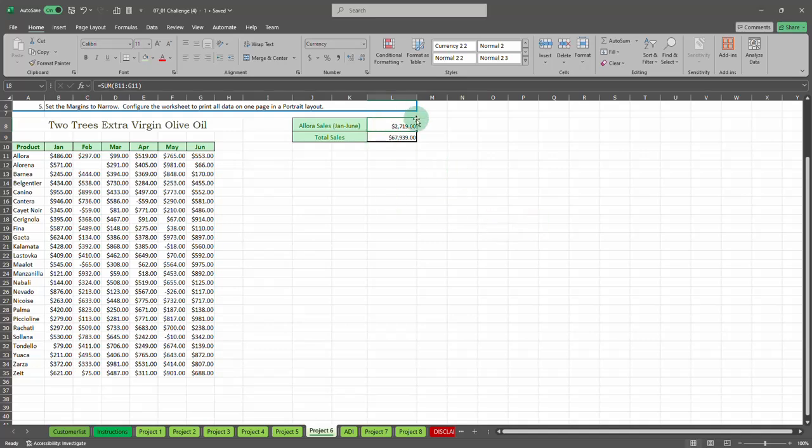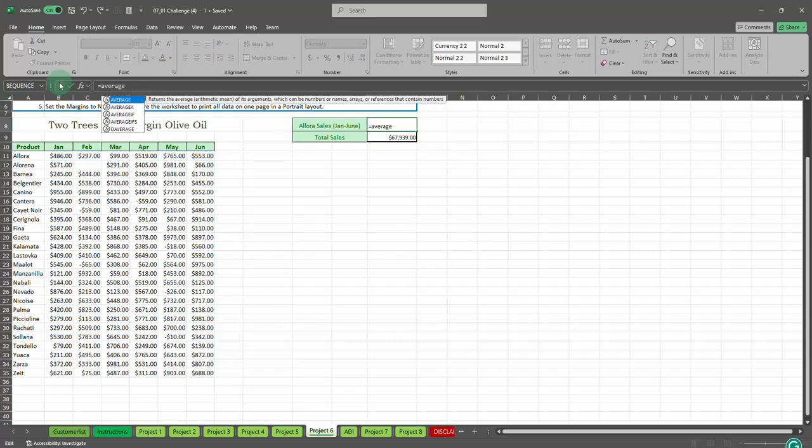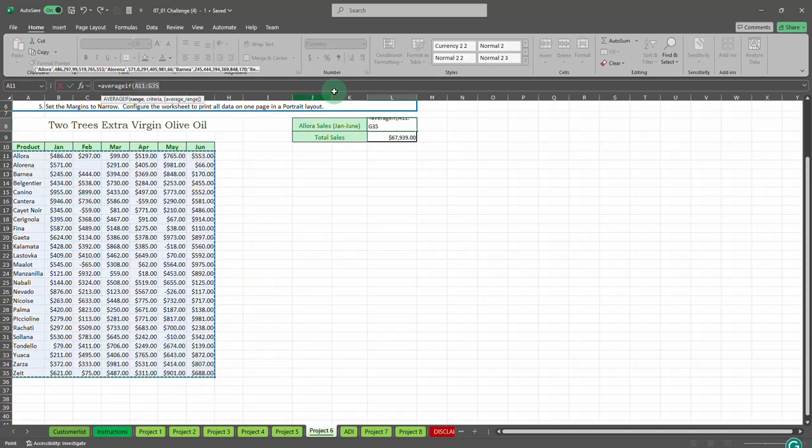If I wanted the average sales, maybe AVERAGEIF works. I don't know why the other isn't. Equals AVERAGEIF, parenthesis, average this range, comma, if, quote, Laura, unquote, comma, and the area that I'm summing is this.